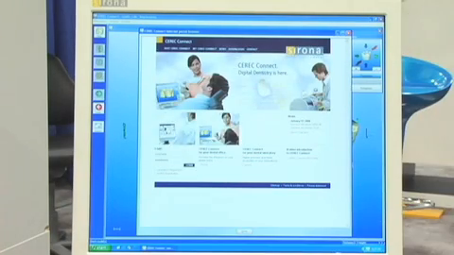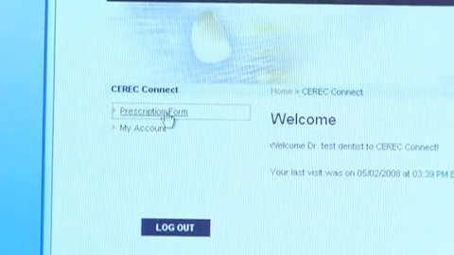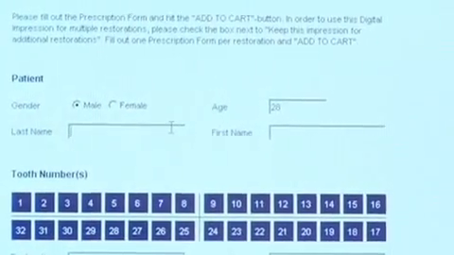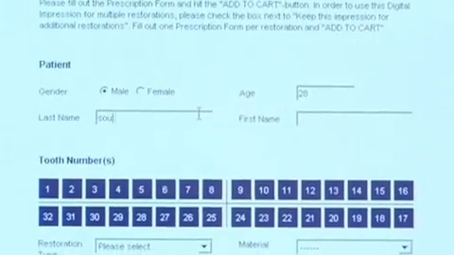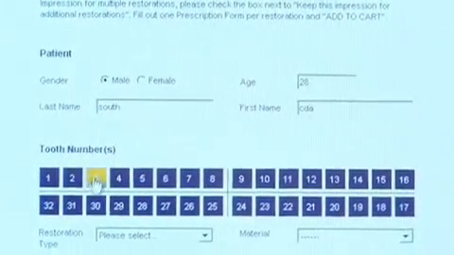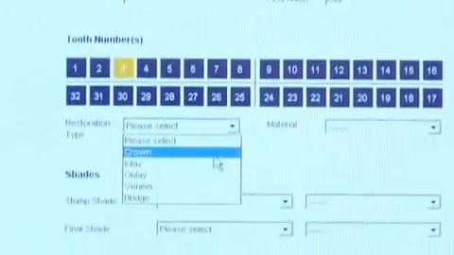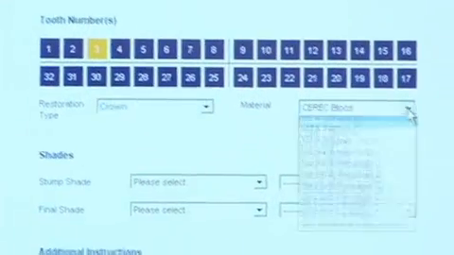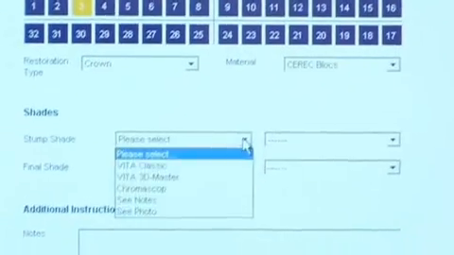Log in. Go ahead and get your prescription. And you'll put your patient's information in. Pick the tooth number, restoration type, material, stump shade, and your desired shade afterwards.